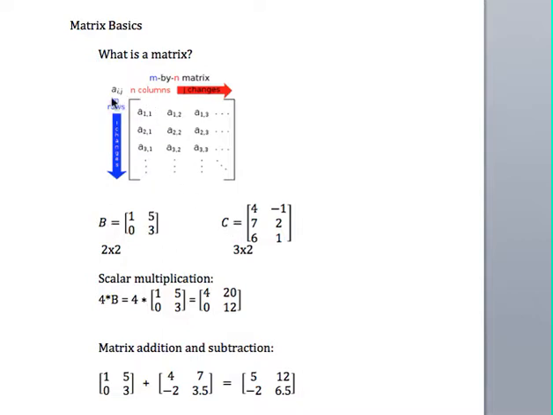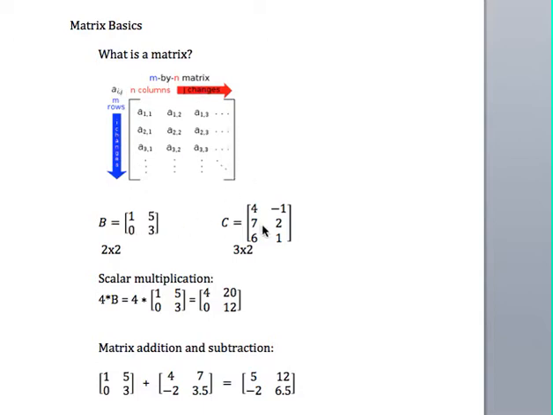So here's a generic matrix. It's an m by n, so m rows by n columns. And the rows go down this way and the columns go this way. So a generic element A11 is in the first row, first column. A21 is in the second row, also in the first column. And so we can name off any element of this matrix. A32 would be third row, second column. So this has dot, dot, dot because we don't know what size this matrix is. So that's the most generic type of matrix we could have.